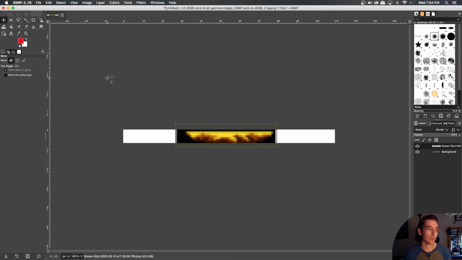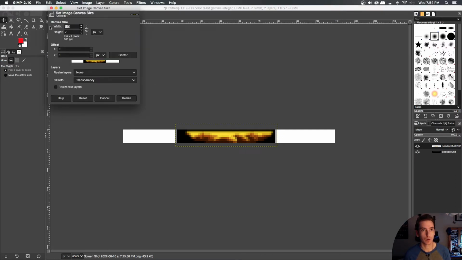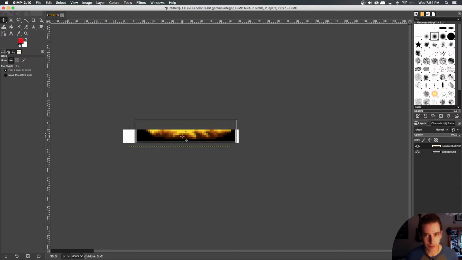So maybe we'll do 70 pixels wide. So on our canvas size, instead of 110, we're just going to 60. And then we want to just kind of remake a platform like this.